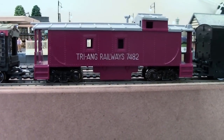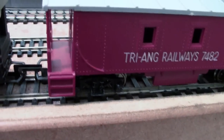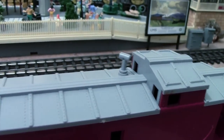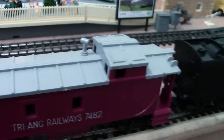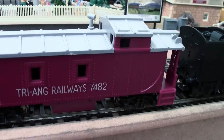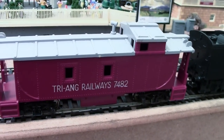The number is R115. Now, one thing I will point out though is that to get them in this sort of condition, you don't see very often. Complete with all the steps, you can see, and the chimney stack, of which they are often missing. Now, this particular one, the grey roof is not even dulled, whereas you can see there that one's dulled over time, but that is like brand new. And you really don't see them in that condition very often. But like I say, you can pick these up for like 4, 5, 6, 7, 8 quid, no big deal.